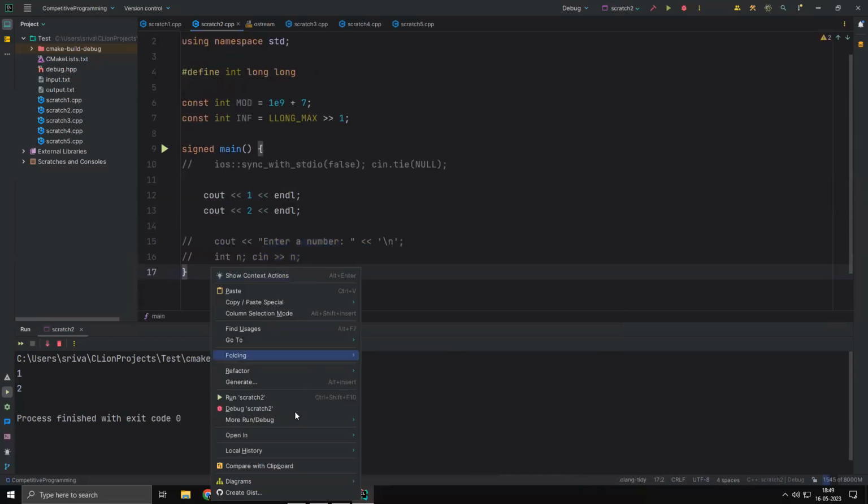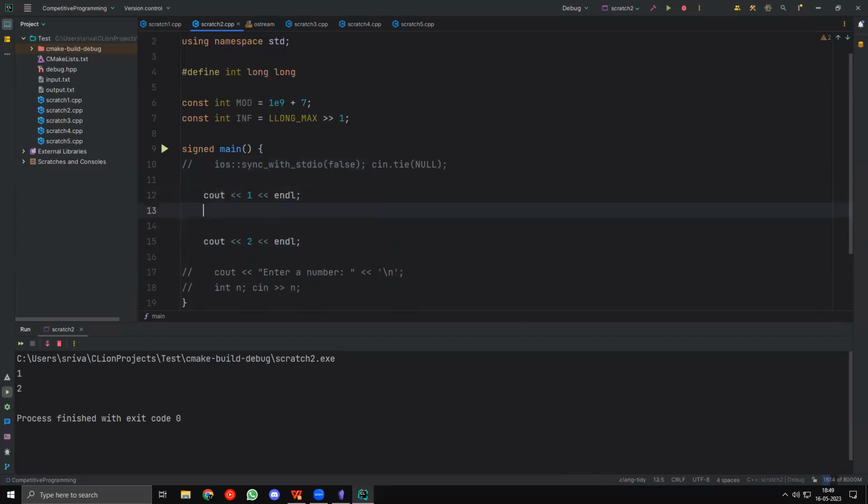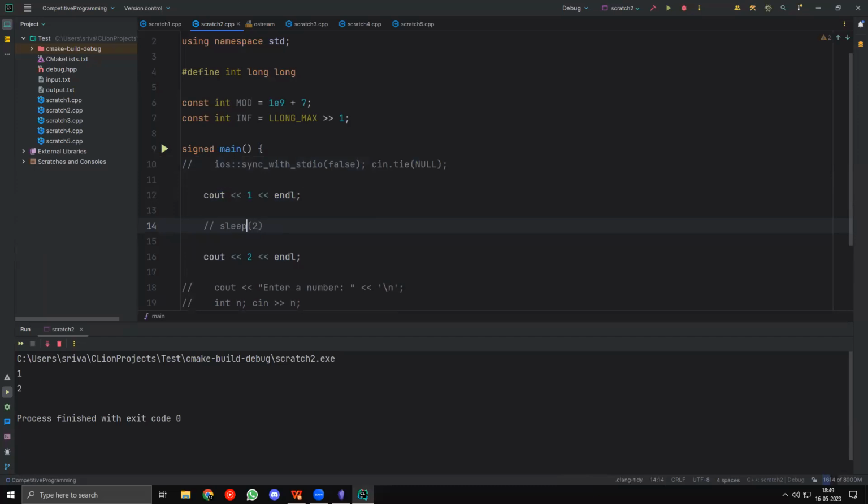Anyway, what I was trying to see was whether, without cin.tie null, if there was a delay, it would print 1 and then print 2 after a delay, or print 1 and 2 instantly. What I meant was, let's say I was doing a sleep, like a delay for 2 seconds, delaying the program for 2 seconds. I was wondering whether it would output 1, delay for 2 seconds and then output 2, or delay for 2 seconds and then output 1, 2. I just wanted to figure that out, but I don't know how to do a delay, unfortunately.